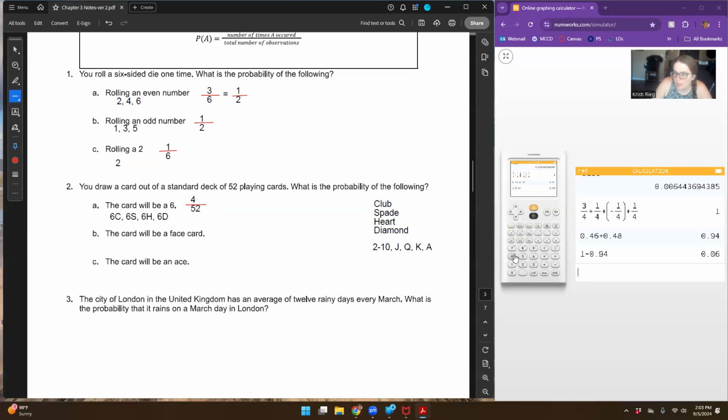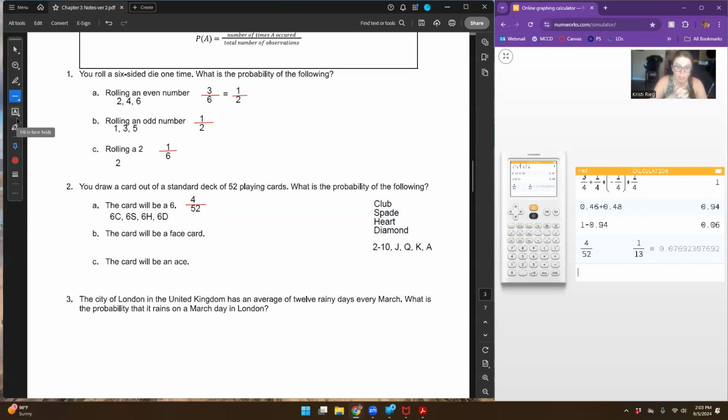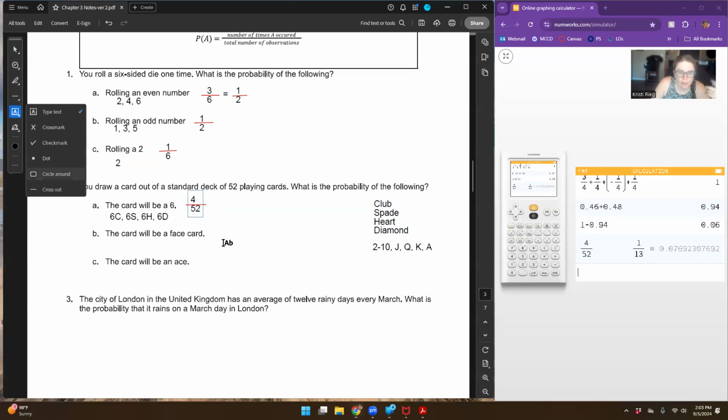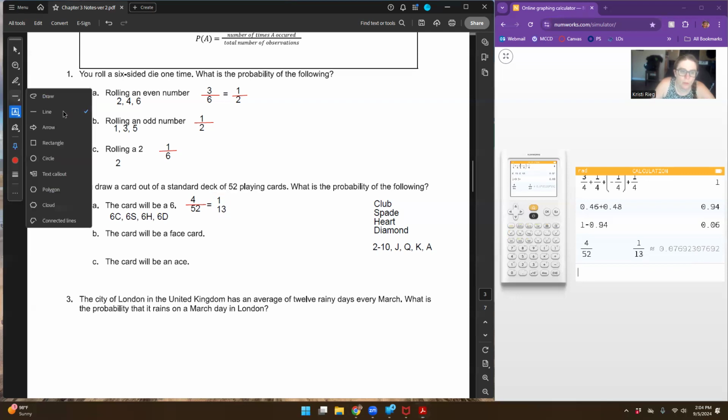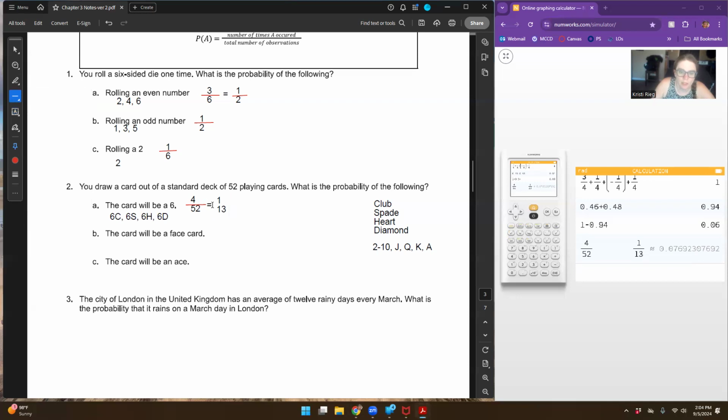Come over here. Let's see if that is reduced. 4 out of 52. And I see that it's 1 out of 13. A lot of the probabilities in this section that we're in right here want fractions. The tables, a lot of times the tables want decimals, but then over here they want fractions. That's kind of the general rule. But if you're not sure, just read the instructions and it will tell you. So we have 1 out of 13 is our reduced answer. I can move that up a little better. That's good. And 1 out of 13.